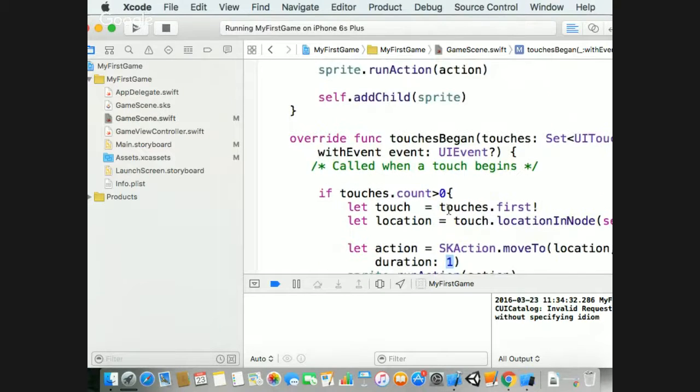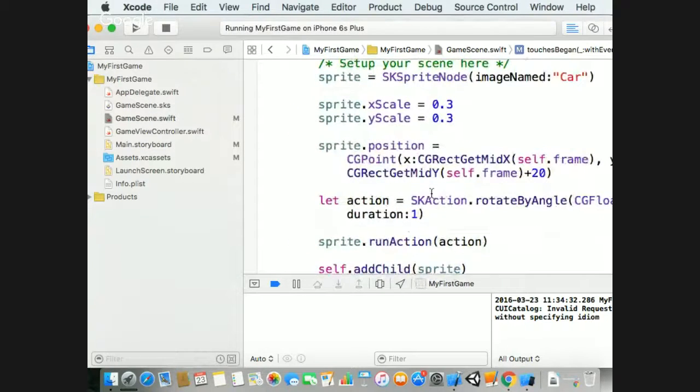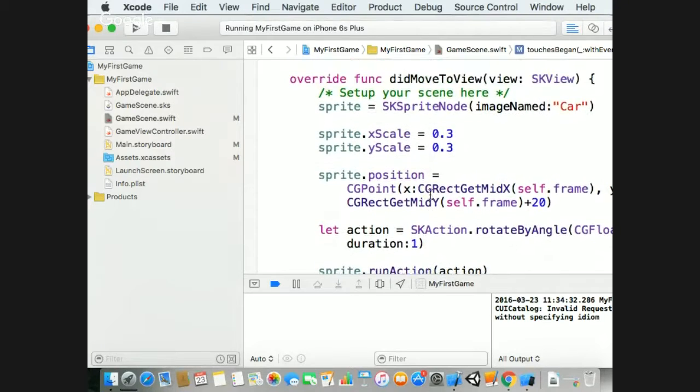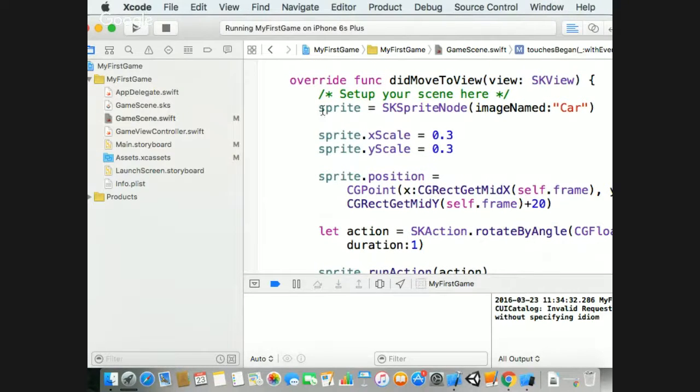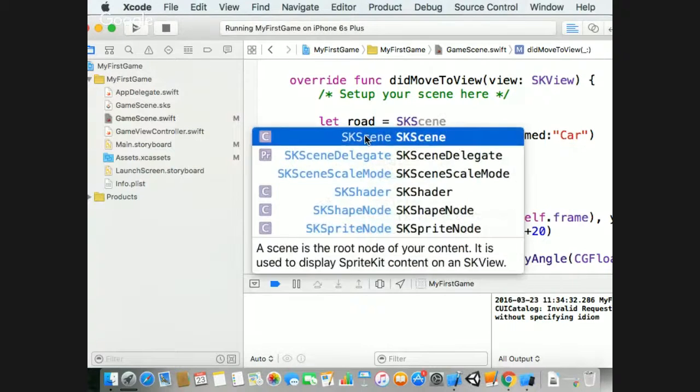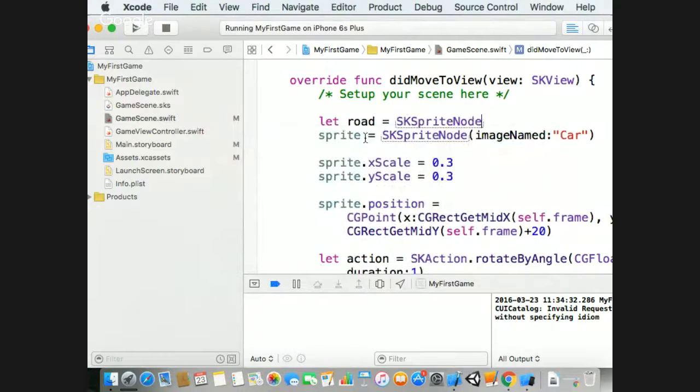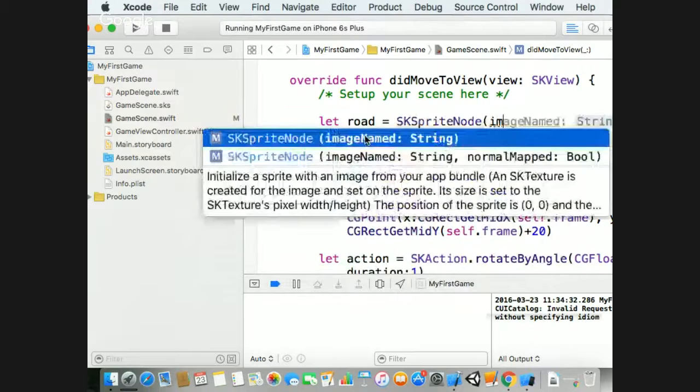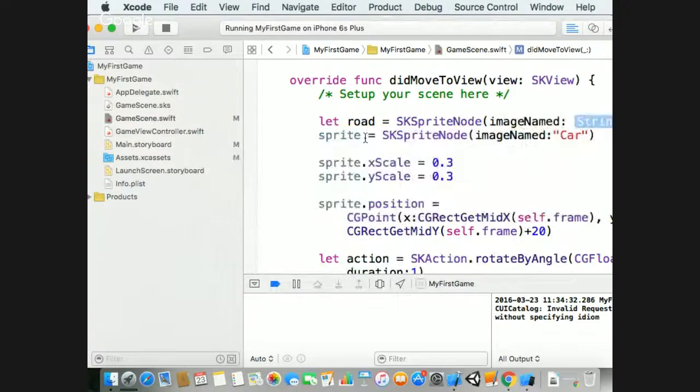Right, and here you can add, let road be equal to SKSpriteNode, image named track.